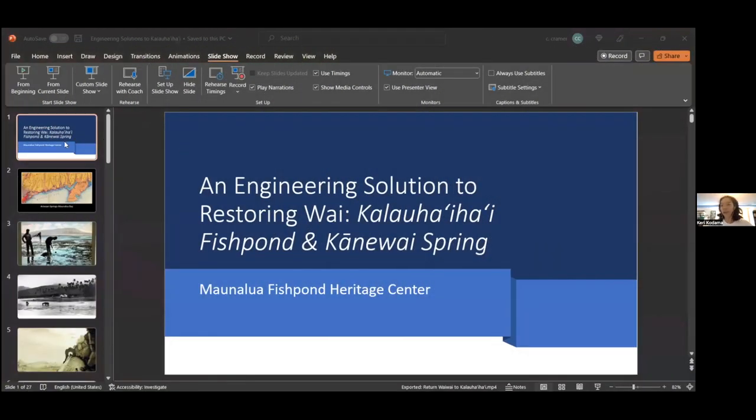Welcome to another Water Resources Research Center spring seminar. This week we have Chris Kramer and Hina Iowane talking about restoration efforts at Kalauhaihai fishpond and Kanewai spring. Chris Kramer is a historian and executive director of Maunalua Fishpond Heritage Center, which supports community education and stewardship at these sites — some of the few remaining punawai in east Oahu. Hina Iowane, a third-year Chaminade University student in environmental science, gathered water quality data in fall 2022 and spring 2023 at both sites, in advance of a restoration project at Kalauhaihai and a development project mauka of Kanewai spring.